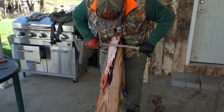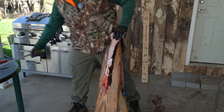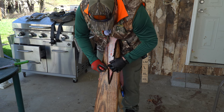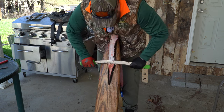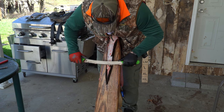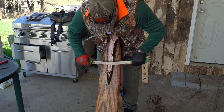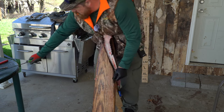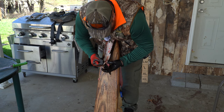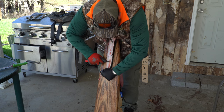Go along these edges and scrape. And this, once it gets towards getting thin down here, we're going to take the dull side. We'll go with the sharp side. I mean, you got to be careful. Then once we get through right here, we're just going to do the rest of this with a knife.